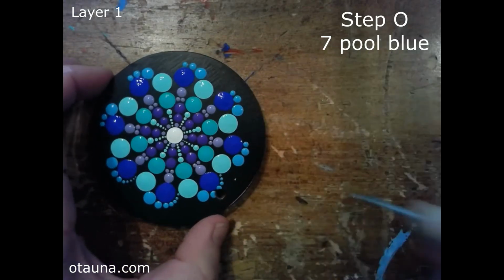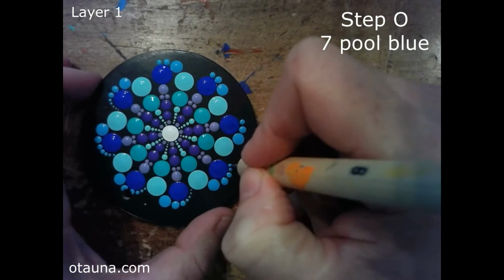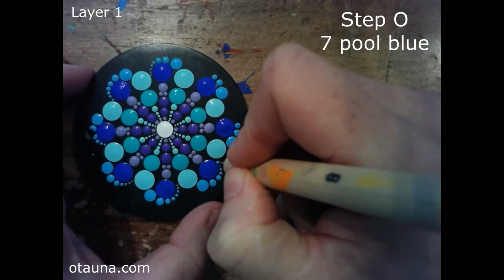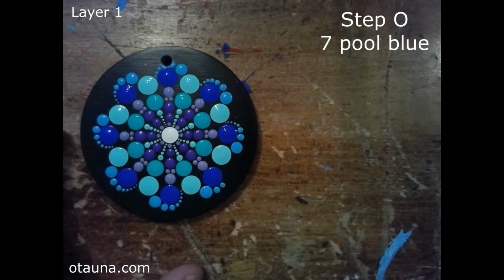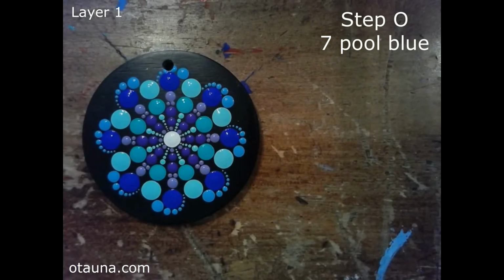So you can go ahead and join me in adding these on. You might get 3 or 4 or 5. It all depends on how much paint, how much distance you've got to go, how close together the dots you make are placed. So there's no right or wrong. And that completes our pool blue swirl. And then we're going to make one more swirl with shades of ocean breeze and also white in a moment.